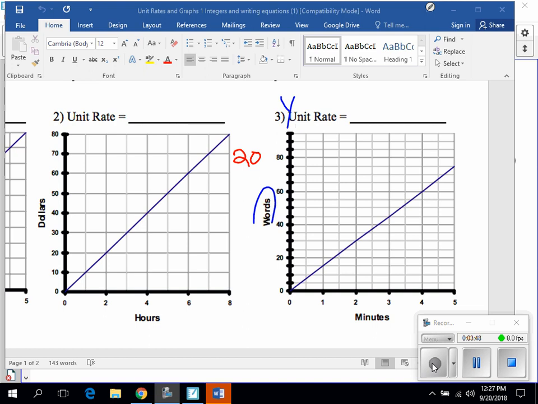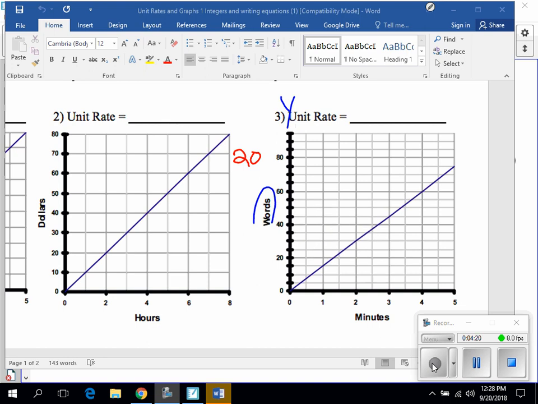Now that we've talked about the x and y axis, let's choose a point along the grid. Remember, this is not going to be a good point to choose. Think about it. That's going to be difficult to accurately say what the x value is. The y value looks to be 40. But down here for the x value, I don't know if that's 2.6 or 2.7 or 2.8 or 2.75. So you don't want to choose a point like that.